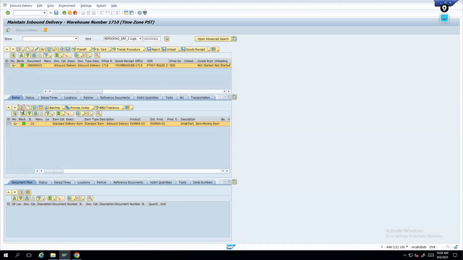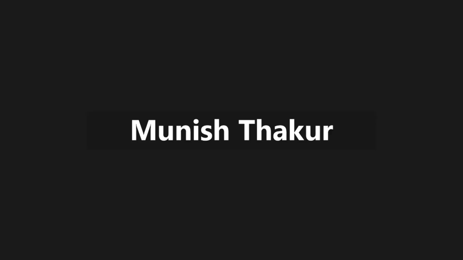We don't have to do that in warehouse. Whereas in asynchronous, the inbound delivery would be created, and goods receipt would happen in WM, and that would impact the movement type in ERP.